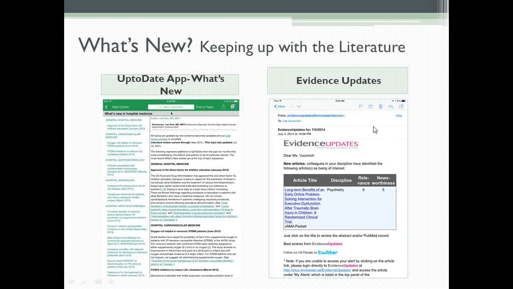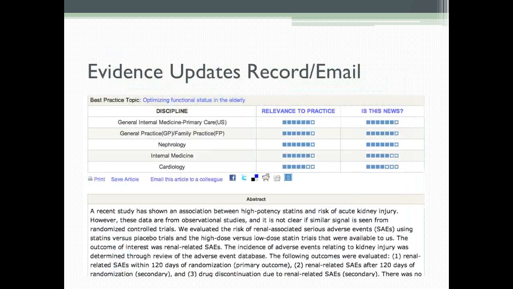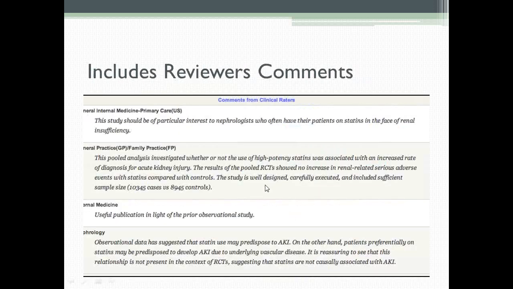This is a resource from McMaster, and it's pure evidence, and it's free. You can sign up for it, and when you do that, you pick your discipline, and if something comes in that's important in the literature, you get an email with a little graph like this. You choose if you want new or how relevant it is to your practice. A short summary of why you should read this study, and then they have comments. And unlike the snarky comments in the blogs at al.com or something, these are generally specialists in the field who comment on everything from the power calculation to how this will help their practice or whether or not they wouldn't read it at all. So it's a very nice little resource.